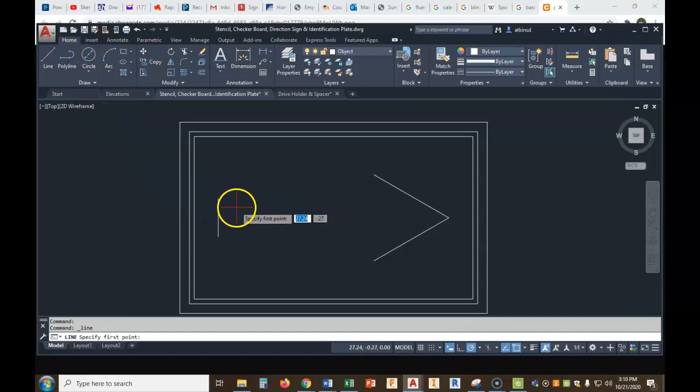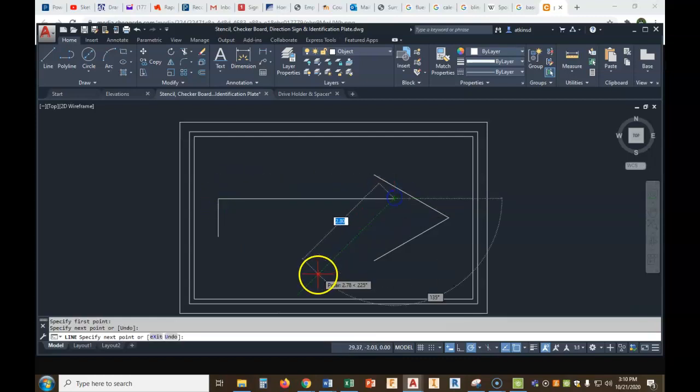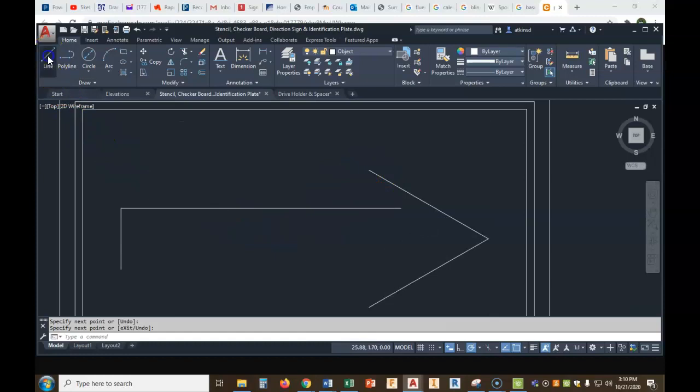And what I need to look at now is what happens here. Well, I don't have a measurement back in there. So what I'm going to do is just draw a line out, and I'm going to make it extra long. Okay, I'm going to come all the way up into there and get it where I want it. Okay, so there we go. Got it where I want it. Now I'm going to draw a line, and I'm going to make it really long.